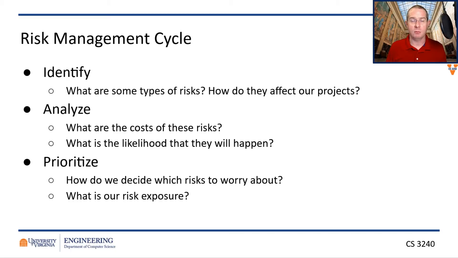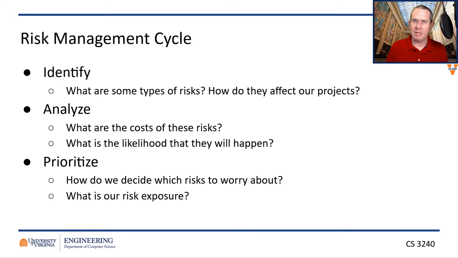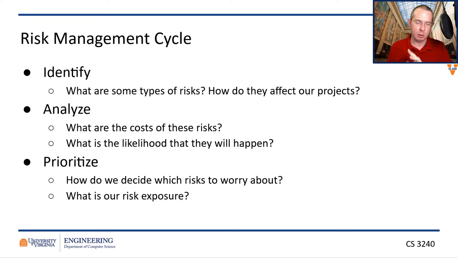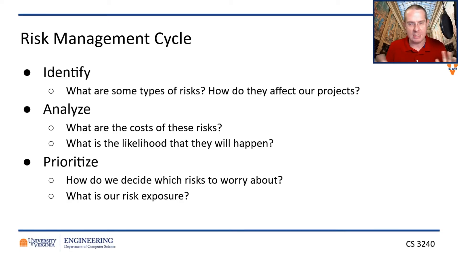Then analyze them. What's the likelihood that some of these are going to happen? Do you have a member of the team who hasn't been communicating early on? Maybe you think the likelihood of them dropping is higher, so you look at that risk more closely. What's the cost if that happens? If someone drops the class, you have to redistribute the labor. Spoiler alert: if someone drops from your team, you just don't have the DevOps document — that's the one you drop first. Someone might have to move into a new position, but whoever was DevOps just kind of slides over.